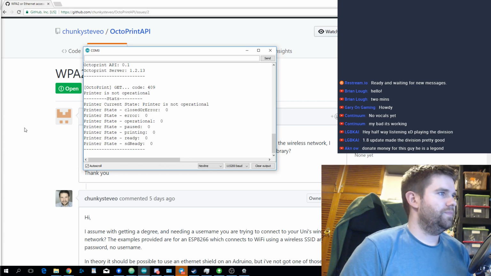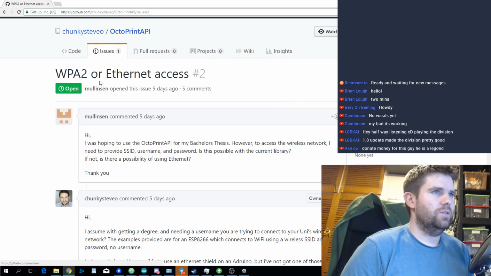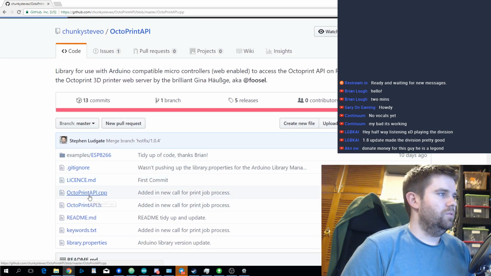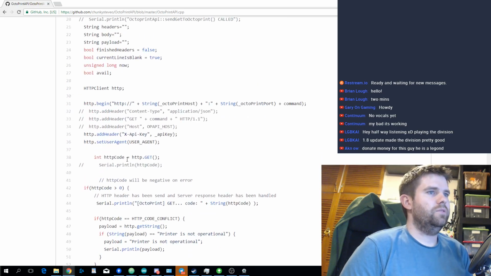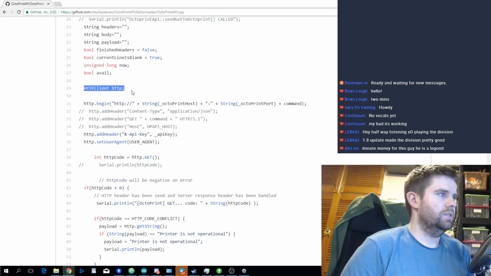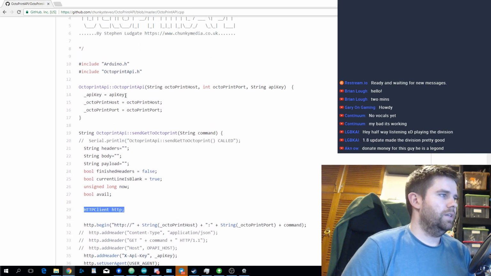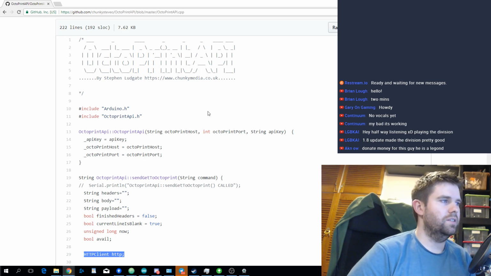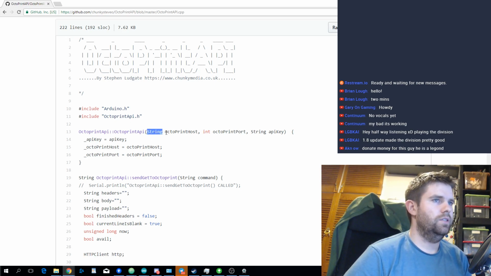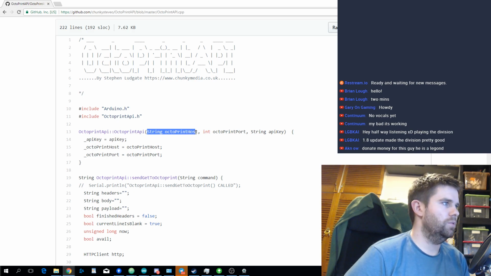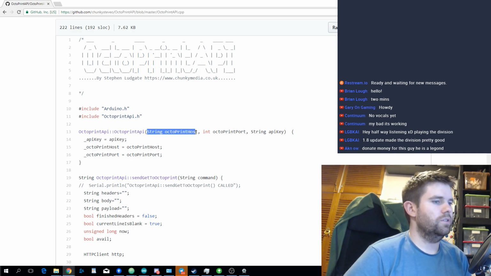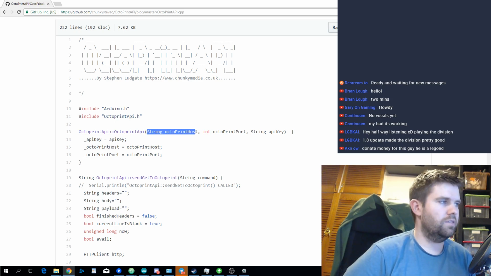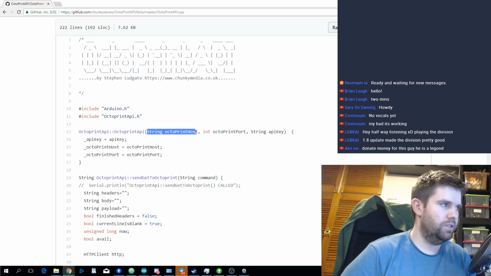Yeah, so the main change that I want to make to this is that instead of using that HTTP client that I mentioned here, what I'd like to do instead is to get the end user to pass in a client into the constructor of the Octoprint library. So what this allows for is if the library itself uses the client interface, which is the base level client that all implementations of it use.